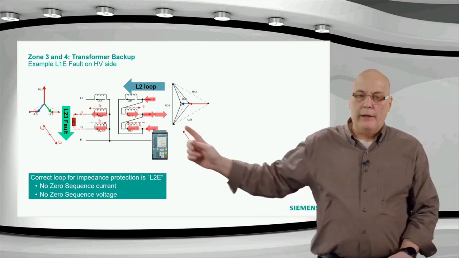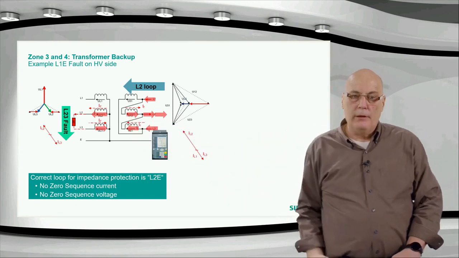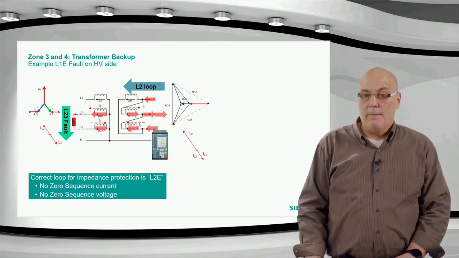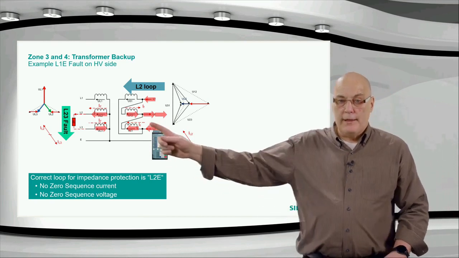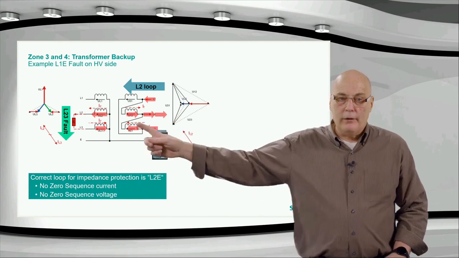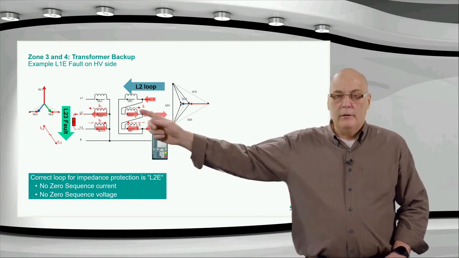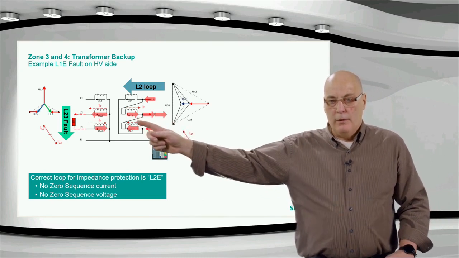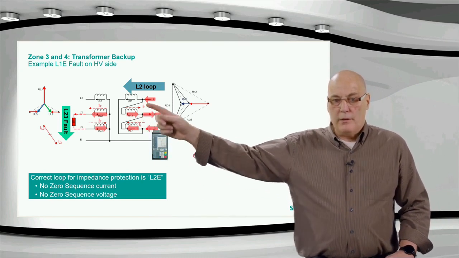What if the fault on the HV side is not a single phase ground fault, but a two-phase fault? Here in this example, an L23 fault. Now in this L23 fault, you can see again the loop current flowing out here on L2 and in on L3. The two arrows on the HV side, and they couple then through the transformer to be a current here. And now we get a strange scenario.